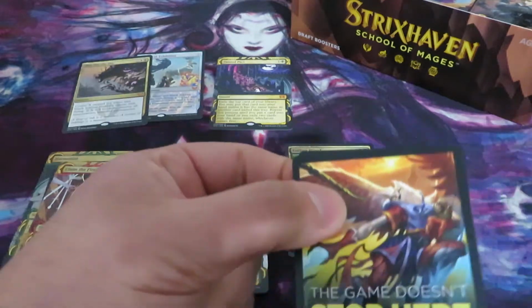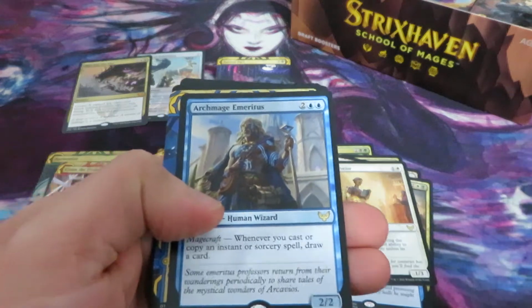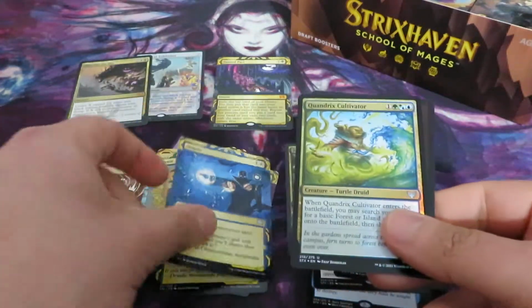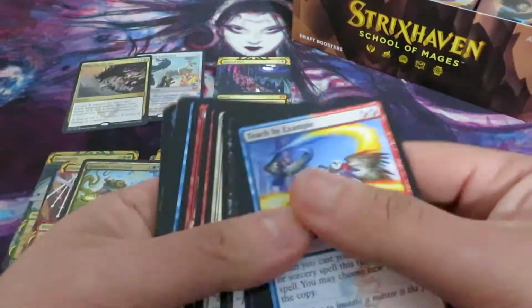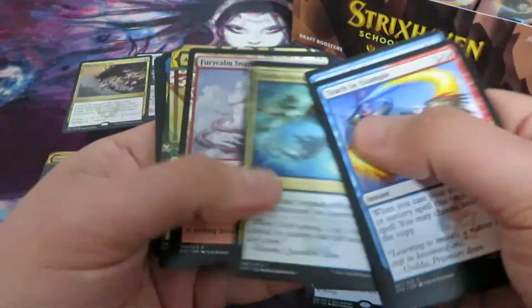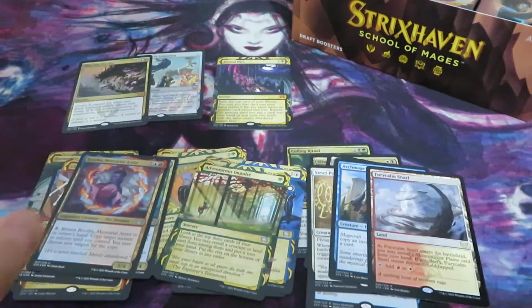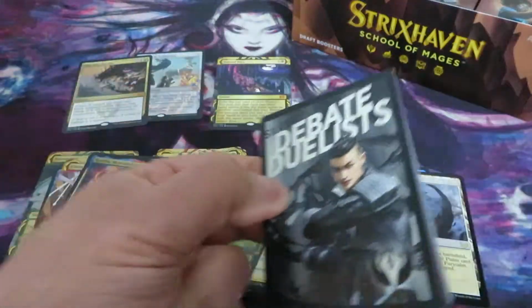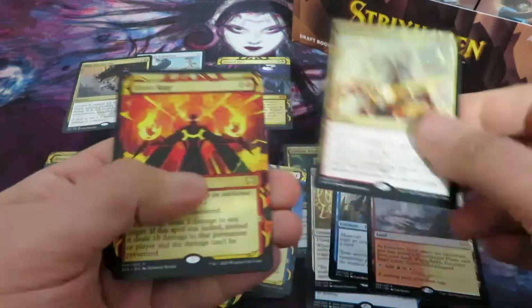Tainted Pact, Diabolic Tutor, Necessary Protection. Those are the most expensive Mystical Archive mythic cards. There's the Archmage. There's a Negate. And the Cultivator in foil. Let's say the mythics of the Strixhaven set, the most expensive cards are the Planeswalkers and the Dragons. Those are the most expensive, especially Lukka, the Dragon, the Light of Lukka. There's also Professor Onyx, one of the Planeswalkers. Let's see if we can pull a Professor Onyx from this box.